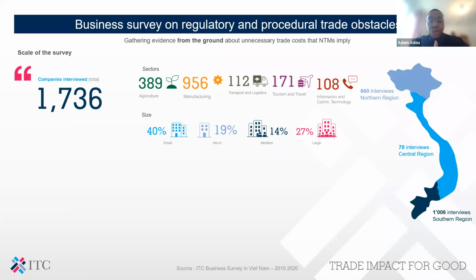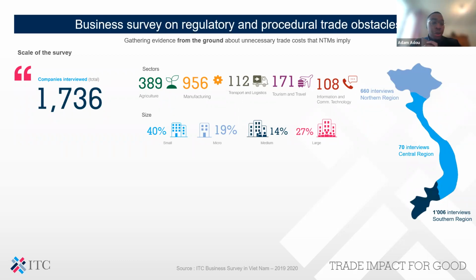So before going to e-ping, I just wanted to talk about a diagnostic that we are doing in the trade market intelligence section. So maybe in order to understand what the problems are, we made this business survey on non-tariff measures, so on regulatory and procedural trade obstacles. If, for instance, we had taken the example of Netherlands, this would have explained why companies from Thailand are not exporting much to the Netherlands in detail.